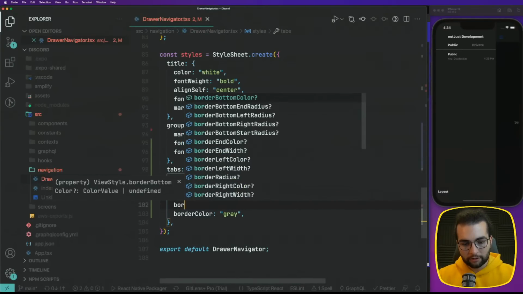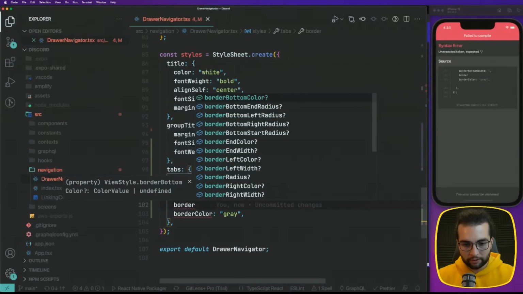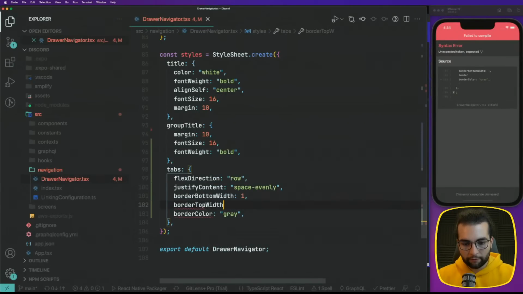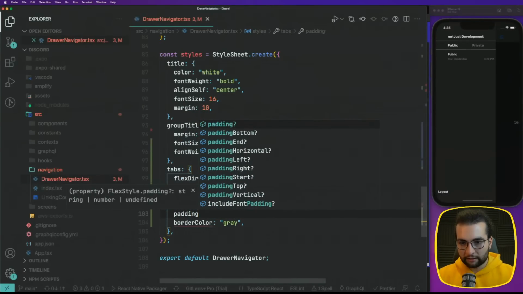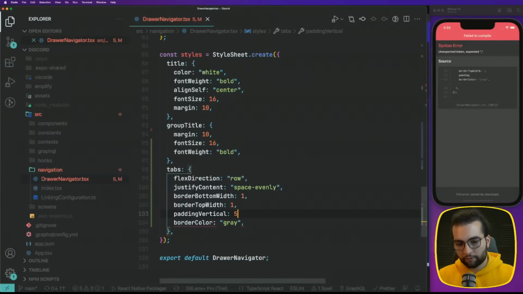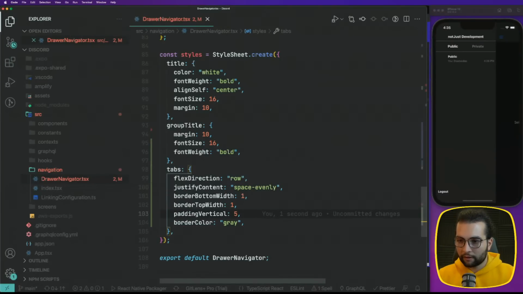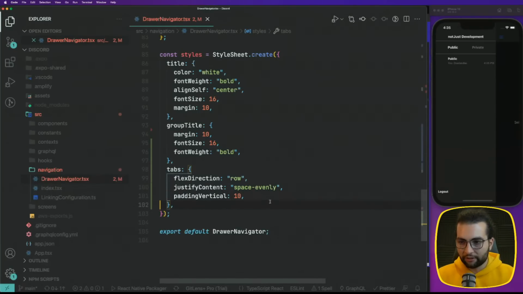Or let's do both border bottom and border top with 1, and also padding vertical 5 or 10. I don't know. I'm not a designer in this situation. It doesn't look very good. So I'm gonna leave it how it was because it was good.